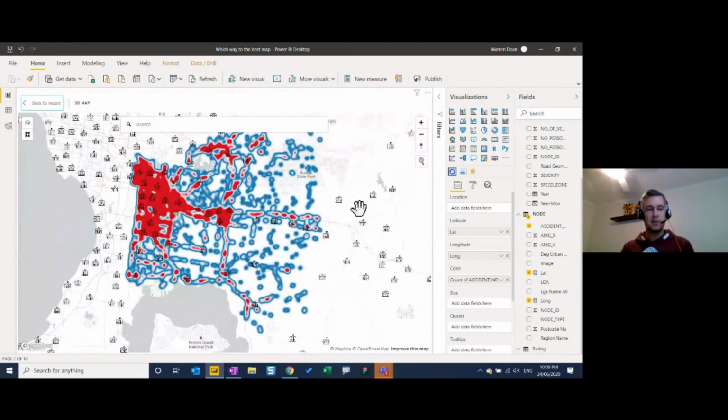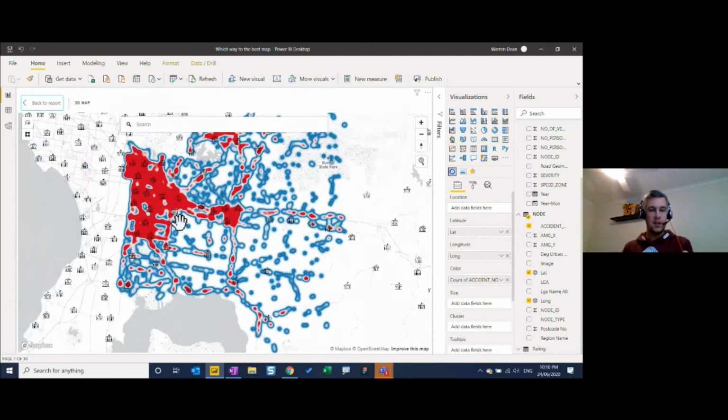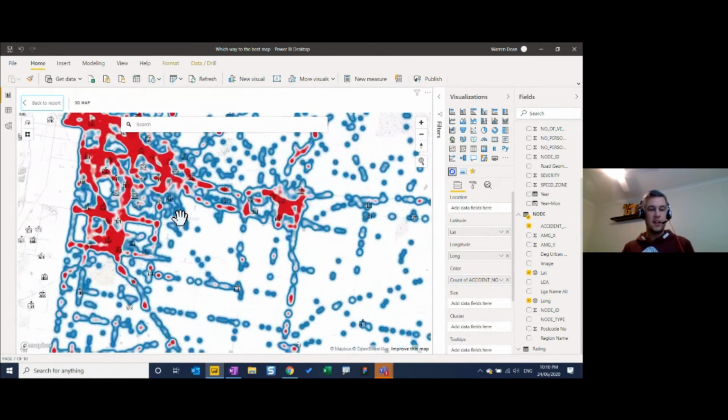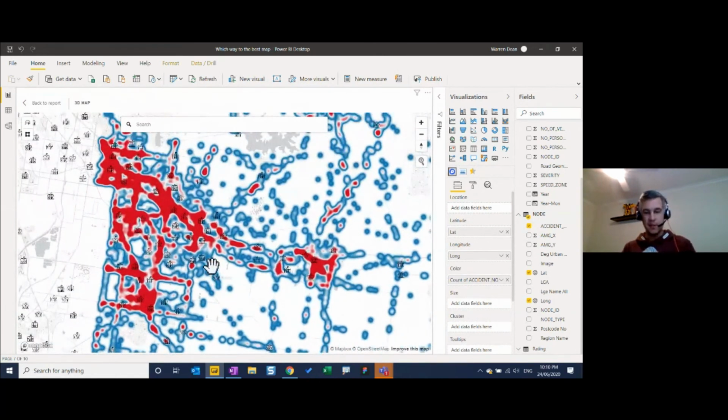So in Mapbox, this is again the example that I referenced in my introduction. I can build my own custom base map. It's a little bit easier than ArcGIS. And what you can do here is I've got schools and I've got crashes. So I'll quickly flick over to Mapbox.